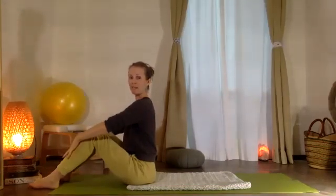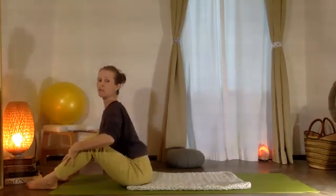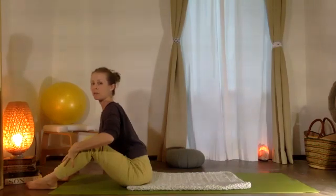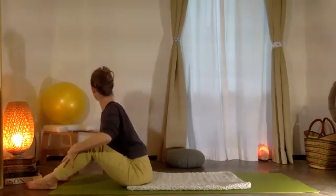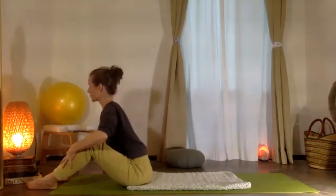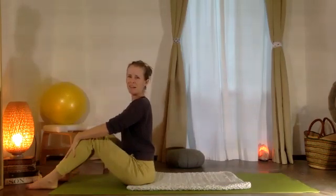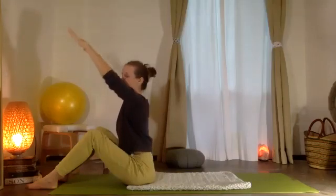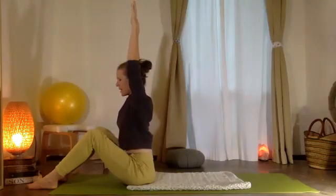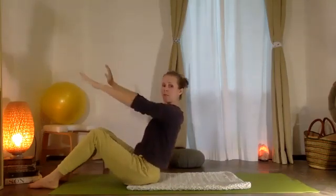So let's go ahead, take a second, bring your hands to your shins, and take a big breath, and let's just open your chest, move your chest a little forward, letting your back stretch. You can look over your right and left shoulder just as you do this. Good. And remind me after class, there's something else along those lines that I want to mention. So take your arms all the way up for just a moment and just check in with your shoulders, and then use the strength in your abdomen to come down.